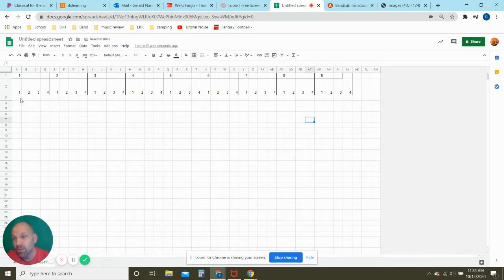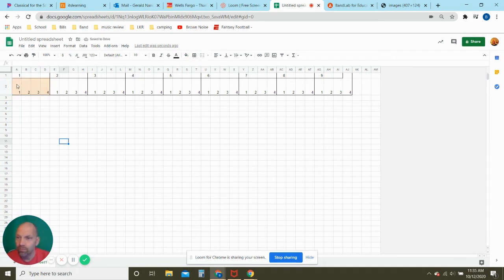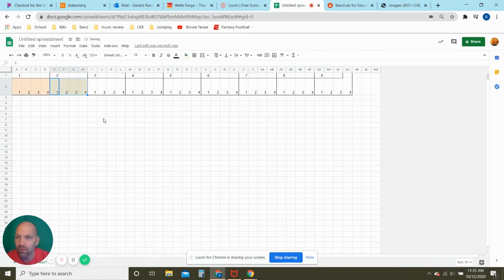So if I'm going to make a song that is 1 measure long, I have to fill up all of this space right here. So that is 1 measure. So 1 measure ends right at this number 2. Now, if I'm going to do a 2-measure song, this is 1 measure, and I come at 2. This is 2 measures. I already forgot which color I used.